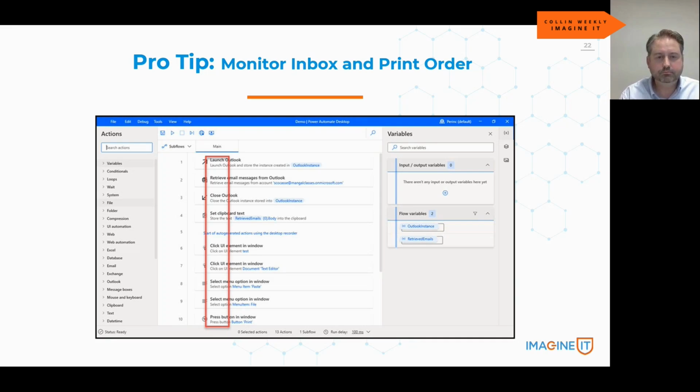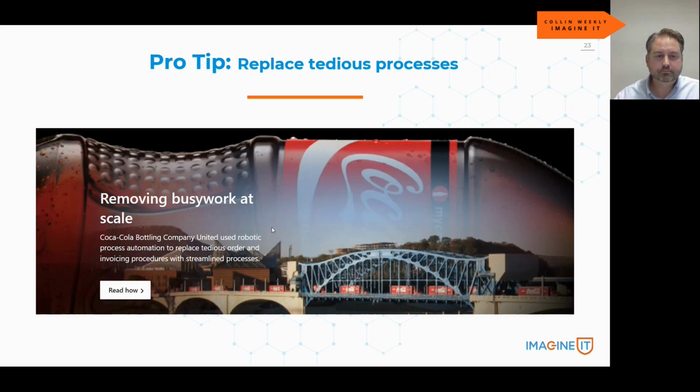But in this task, we just opened it and closed it, and then if we found the email with the order that needed to be printed, we sent that over to the printer and set it up to continue to monitor the inbox. So very simple, straightforward, and that's what Power Automate allows you to do.